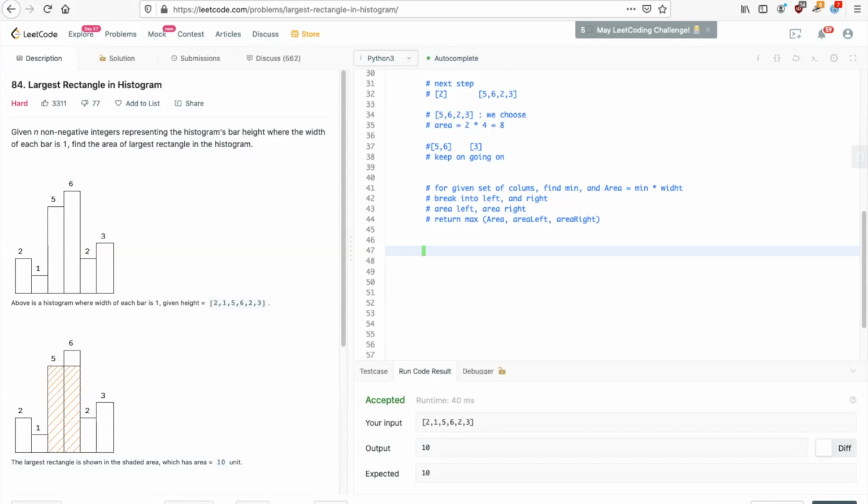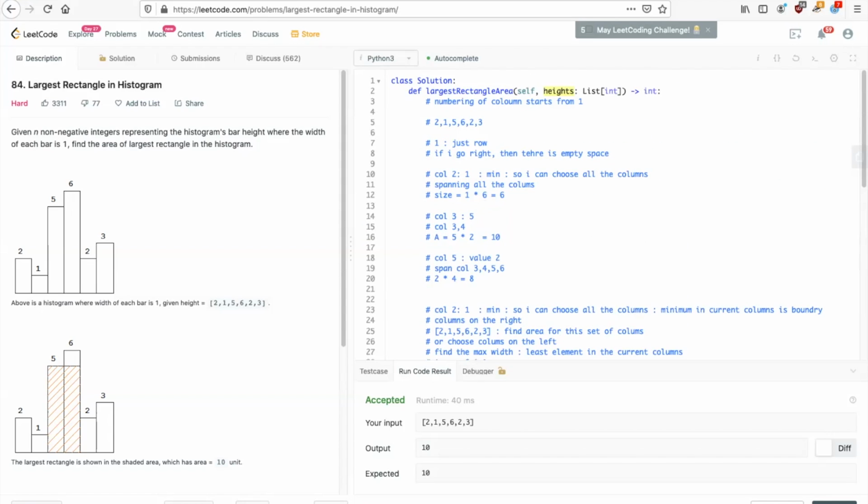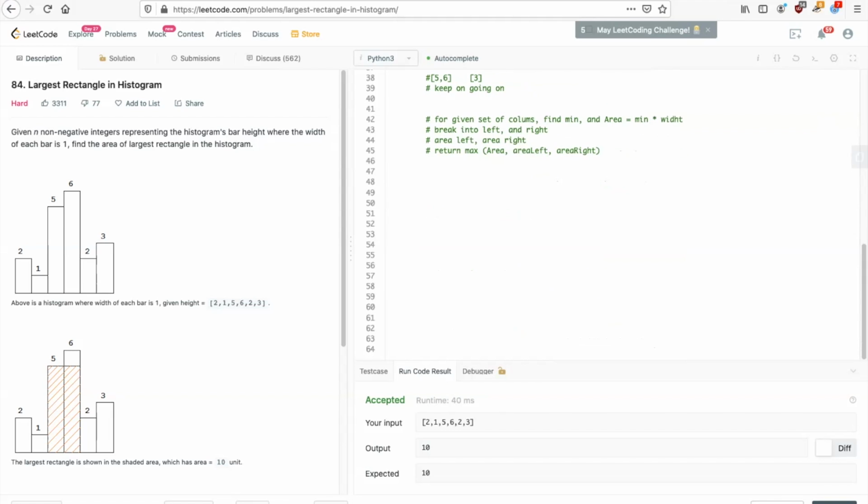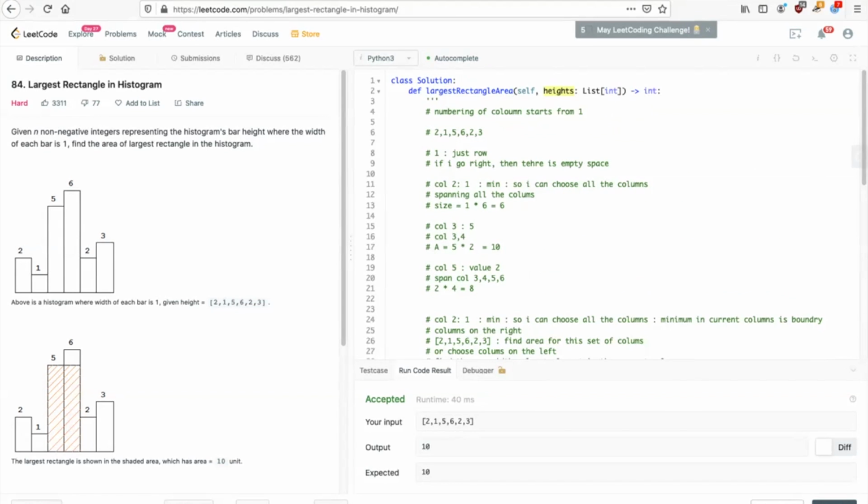Let me just take this a bit. How do I minimize? Let me see if I can minimize somehow. The UI doesn't allow me to minimize.